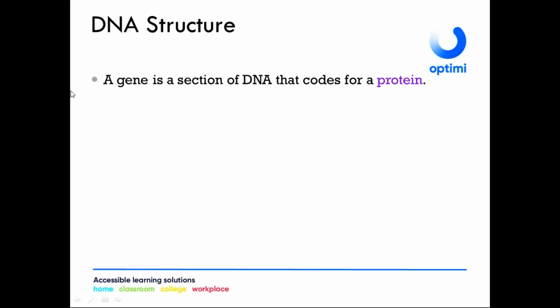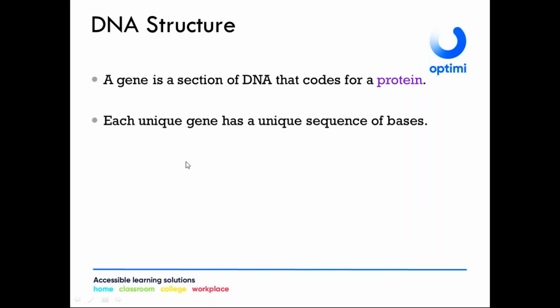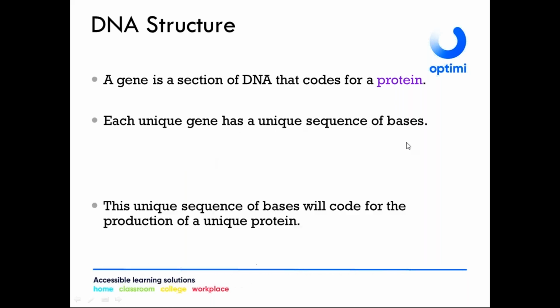We've looked in the previous sections that a gene is a section of DNA that codes for a protein. Each protein has its own function. It can be a protein that tells us what the color of your eyes will be, or a protein that functions in your muscles, or it can be for anything. So each gene is found in some part of the DNA.